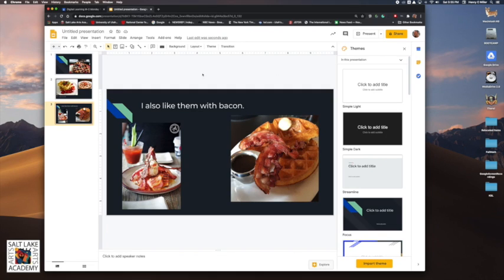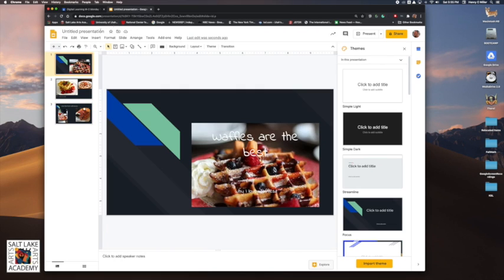So again, just like in documents, I really want to make sure I'm naming my document. I'm going to click on here, and it named it Waffles Are the Best, which is a perfect name for this document. Well, this is a slideshow. So I'm very excited about that. I can add a star, which means it's going to move it to the top of my list if I want. So I'm going to do that.